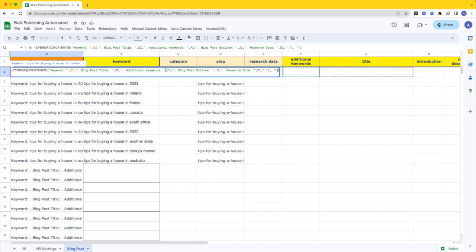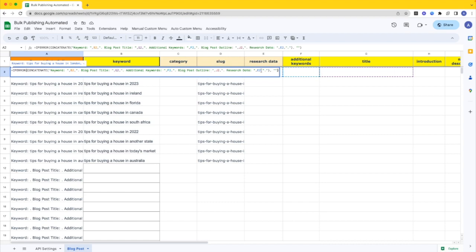Whatever you put in the prompt, it's going to do. So I tend to use GPT 3.5 on that. It's not an intensive task, so you can use GPT 3.5. And I've not seen much difference between 3.5 and GPT-4 when it comes to generating related keywords. And the next thing is the blog post outline, which again will be generated using the auto or the manual, will just be generated with AI.